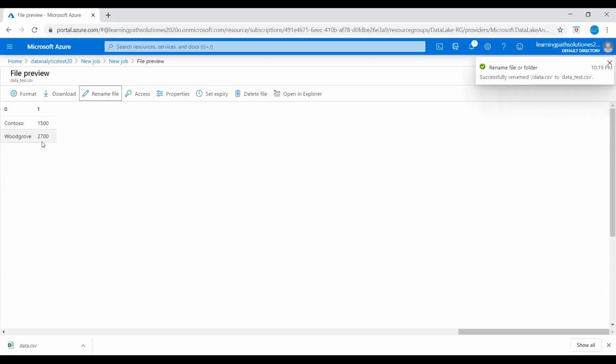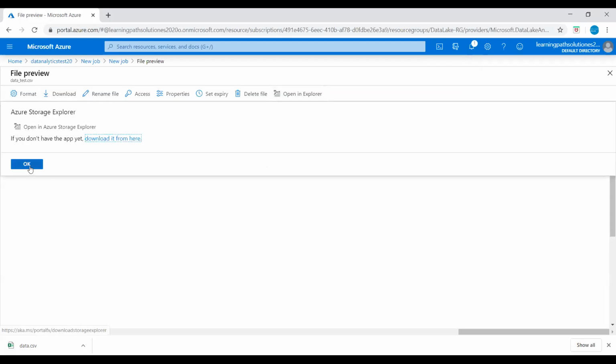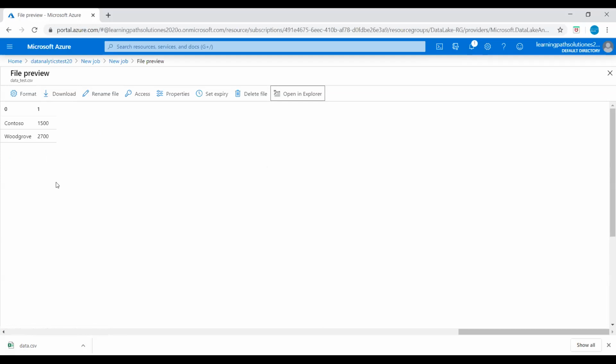If you want to see this file in Explorer, you can just click on Explorer. If you want to see this file in Storage Explorer, if you go to my previous videos, you can see there is a session available on Azure Storage Explorer.